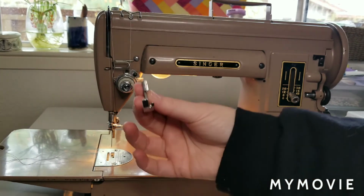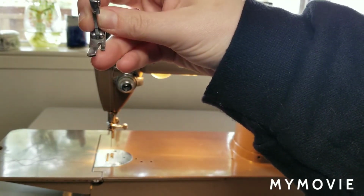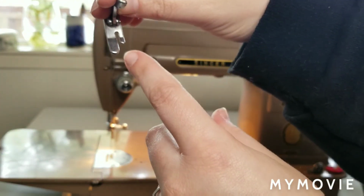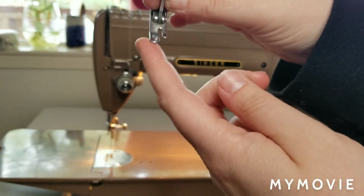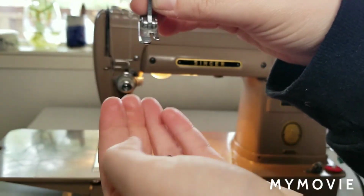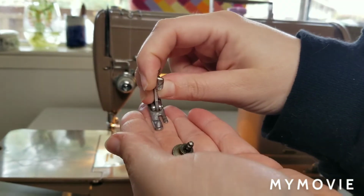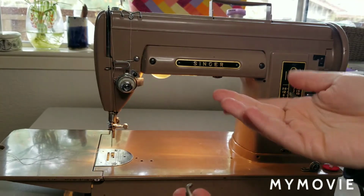The next piece to our machine is going to be what's called the presser foot. Now you can tell that this is a straight stitch only presser foot because look, it can only go forward and backwards. It cannot go side to side. So this is what we call the presser foot. This is what puts pressure on our fabric. It kind of pushes it down into the feed dogs, and then the feed dogs with their little teeth pull the fabric back through the sewing machine.